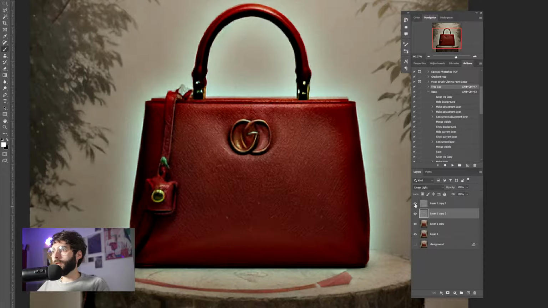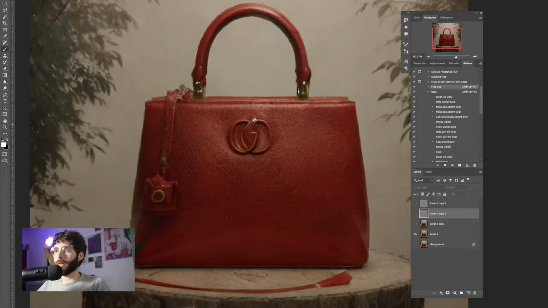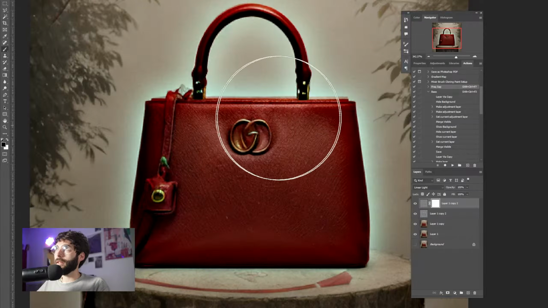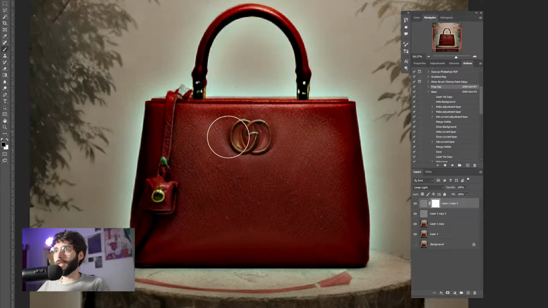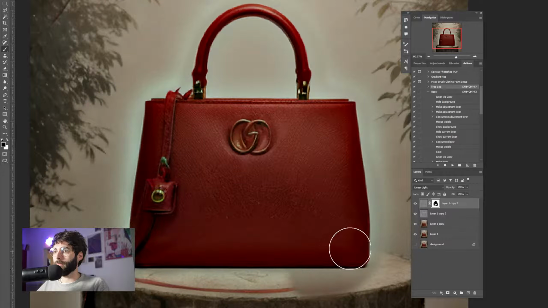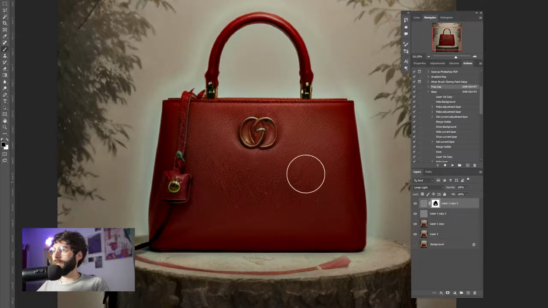Now what we want to do is preserve the detail that we kind of lost over here, but we have in the original generated image. So what we want to do is just basically add a mask out all the details from the image that we have regenerated with new light. I'm gonna be really loose with this one, don't mind me. You can do better. You can be better than I am.